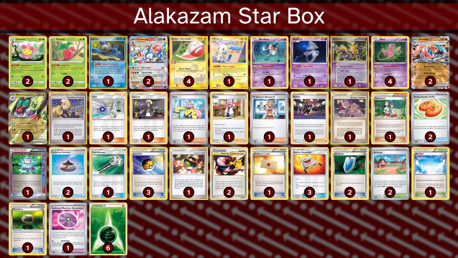So the plan is we use Cherrim to attach a grass energy to Alakazam Star, then we use the attachment for turn to attach Holon's Electrode, returning the grass energy to our hand, and then we reattach the grass energy using Cherrim. Alakazam Star is a Gold Star Pokemon, which means that it has a rule saying you can only have 1 in your deck. However, this does not count as a rulebox for gameplay purposes, so we can use Cherrim without issue.